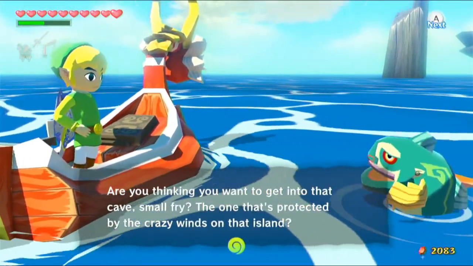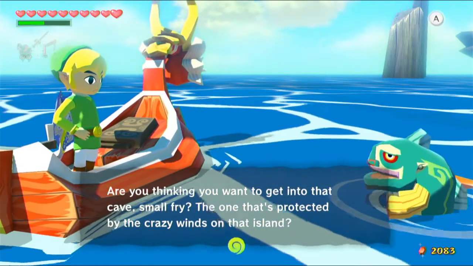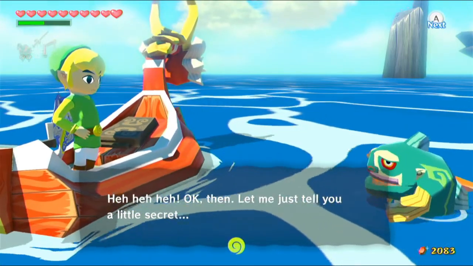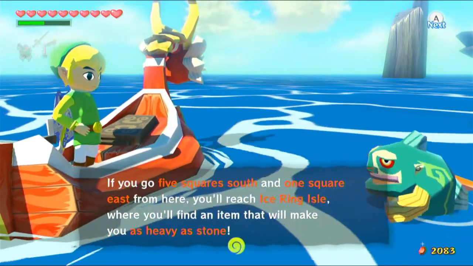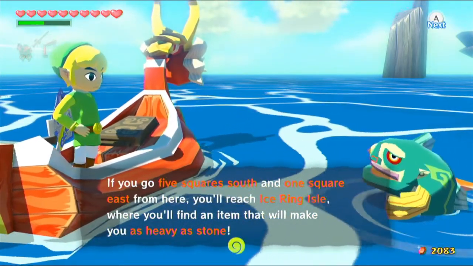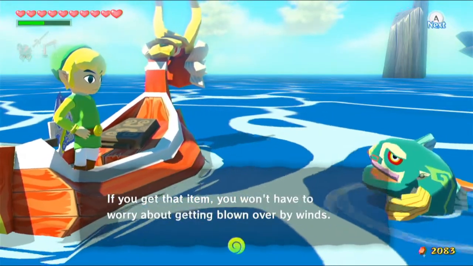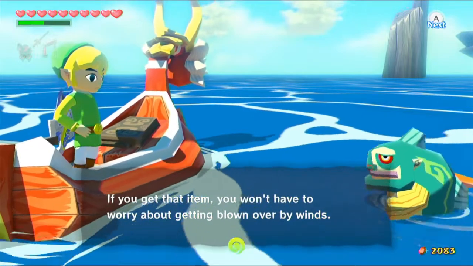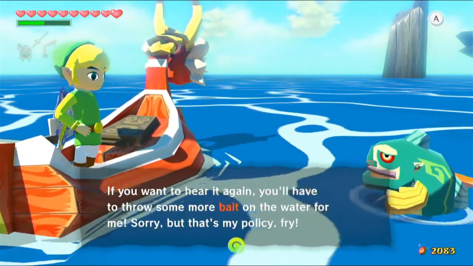Are you thinking you want to get into that cave, Small Fry? The one that's protected by the crazy winds on that island? Heh, okay then. Let me just tell you a little secret. If you go 5 squares south and 1 square east from here, you'll reach Ice Ring Isle, where you'll have an item that'll make you as heavy as stone. If you get that item, you won't have to worry about getting blown over by winds. And that's all the info I've got to offer.